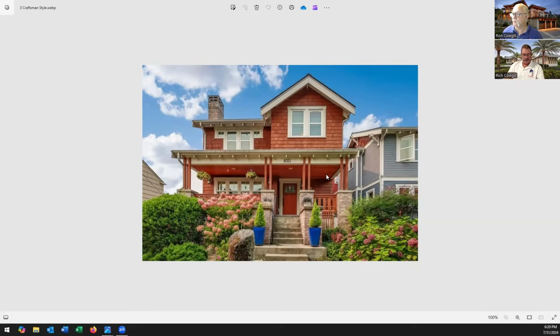Very popular, I think, in San Francisco, wouldn't you say? Yeah, but I think in some major cities you'll find areas that actually have a subdivision done like that. We don't talk so much about the interiors because you can do what you want inside your home. But a craftsman usually has a lot more raised millwork. If it has stairs, they're going to have a really nice design for the railings. Built-in bookcases, dining sideboards, things like that are usually built in a lot more than you would find in any other home.